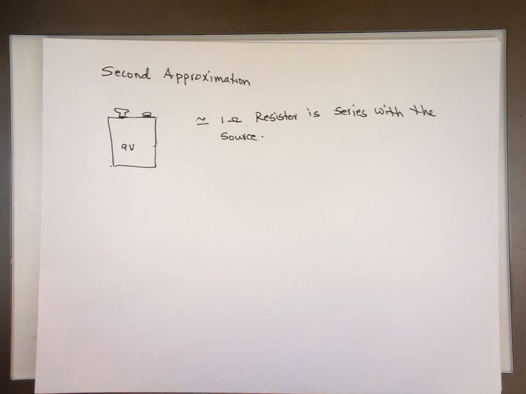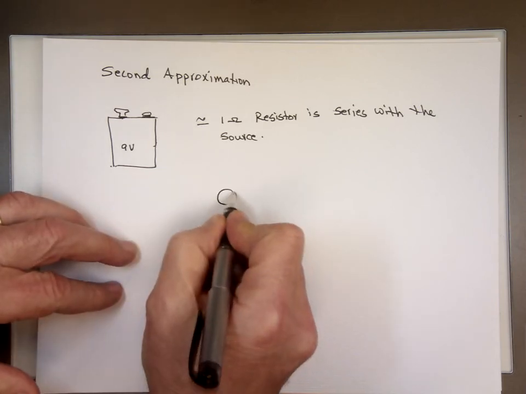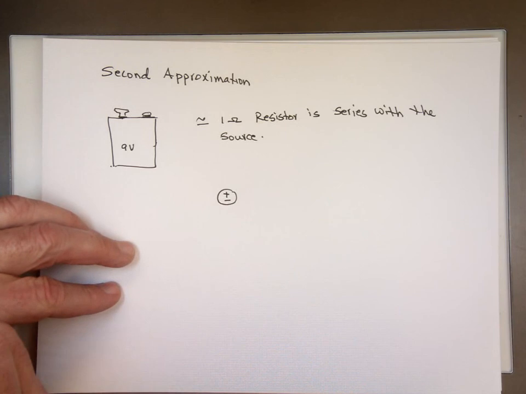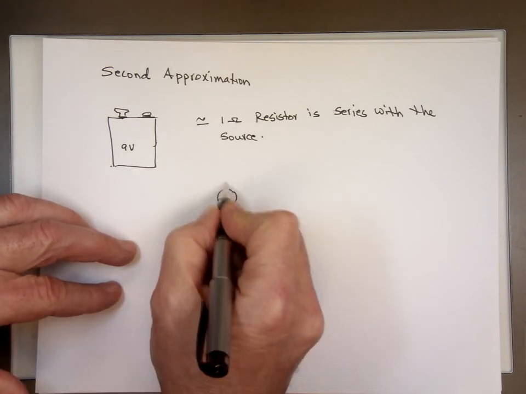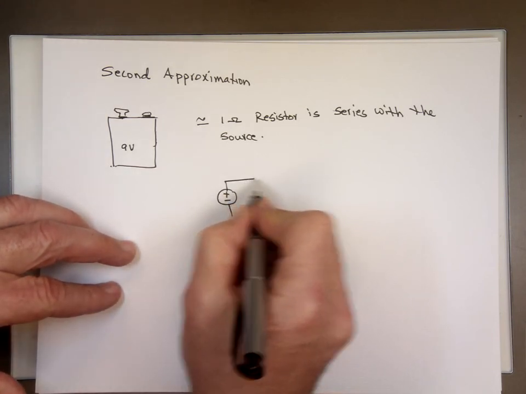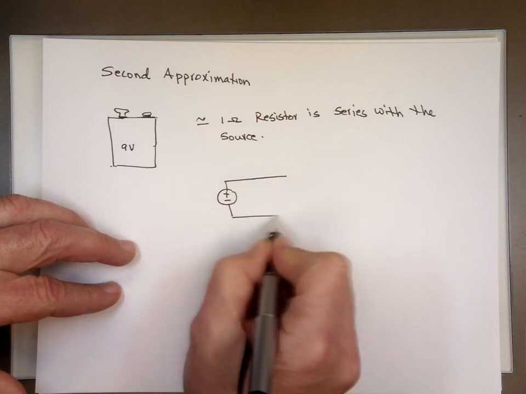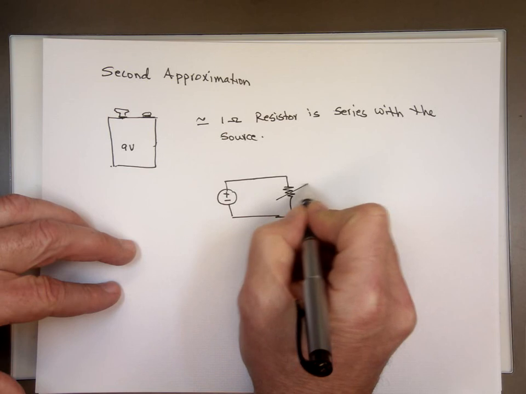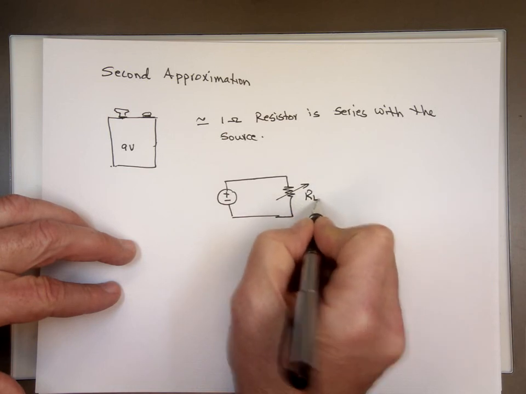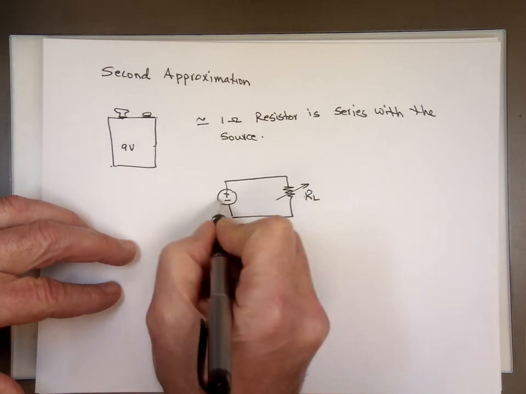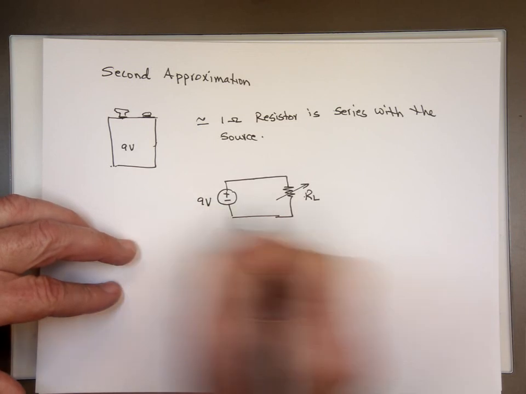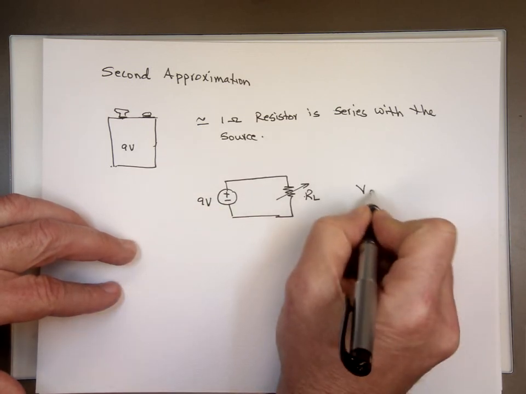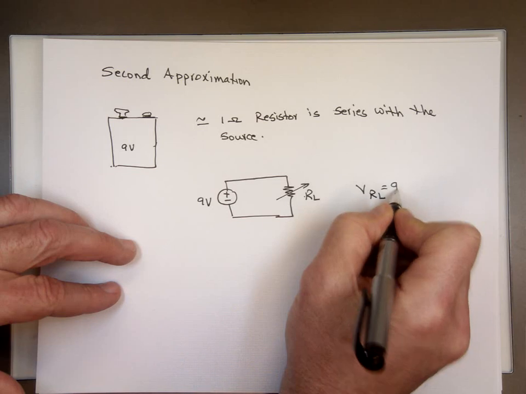Let me give you an example here. Here's your 9-volt battery source. The assumption made here is there is no resistor, a 0 value. Here's your load, which we'll call R sub L. Make sure it's adjustable. And you go, well, R sub L is in parallel with this. If this is 9 volts here, then the voltage across R sub L is going to be 9 volts.